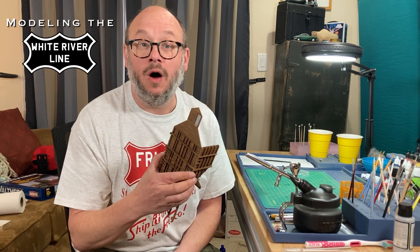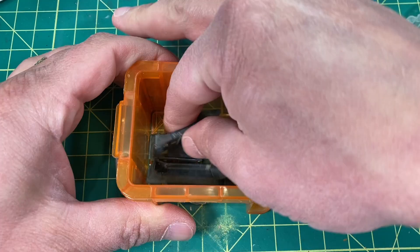After a little bit of a break for some family stuff, I'm back at it working on the coaling tower. This is probably the biggest project I've worked on so far as far as structures go, but with the main assembly done in the last couple of videos, I'm ready to start working on some of the detail pieces — stairs, railings, and the coal chutes. I'm also looking to finish up all of the assembly and get this project completely done in this video.